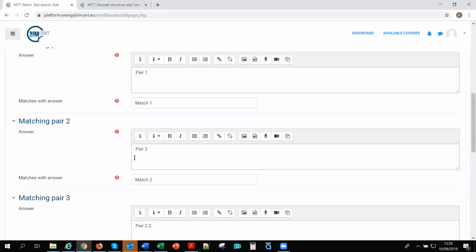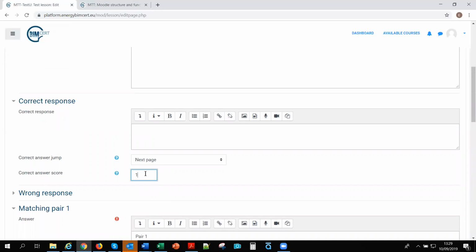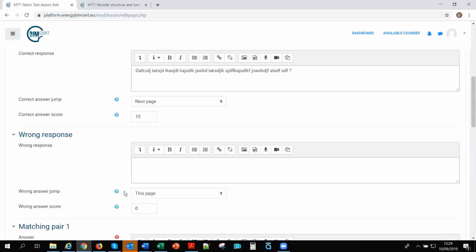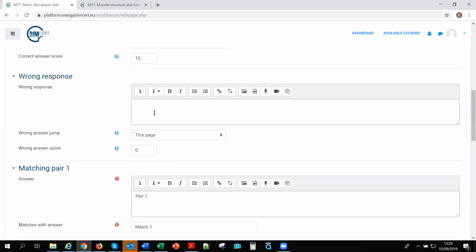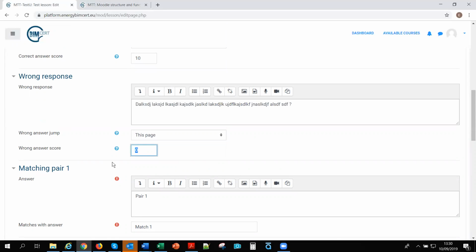Now you have to set up here the correct response, 10 points, and the feedback, and the correct answer jump. So if he matches the pairs correctly, he will go to the next page. If he matches the pairs in a not correct way, he will get this feedback and will stay on this page and get a 0.